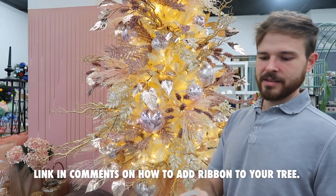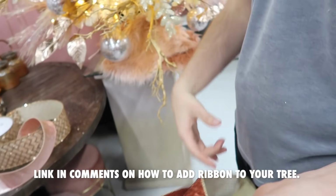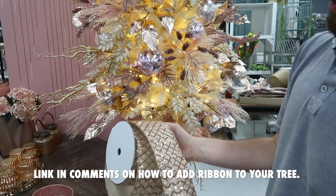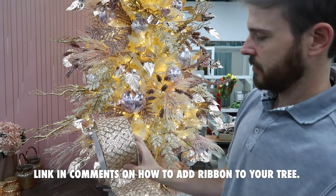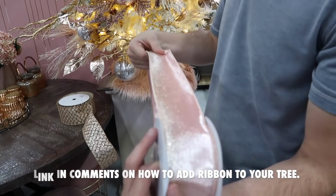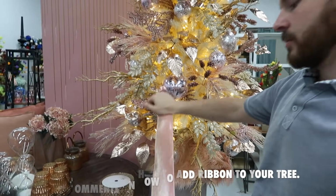But we are going to add this dusty mauve crushed velvet with a gold back. This is a 4-inch ribbon. It's all wired. And then we're also going to add this champagne with this rose gold sequin overlay on it. And then we also have another 2.5 inch that's an ombre glitter pattern in this light dusty pink. And we're going to mix those all three together.